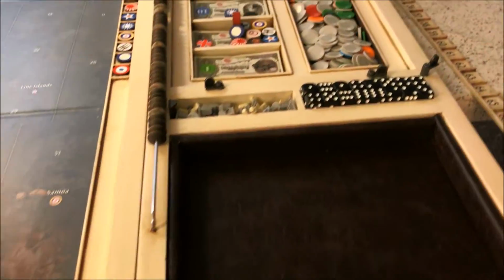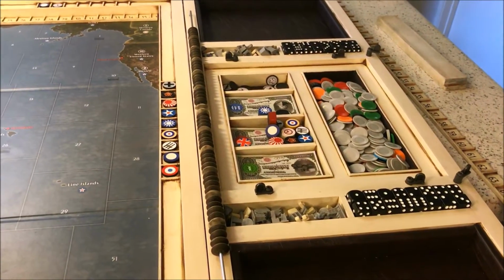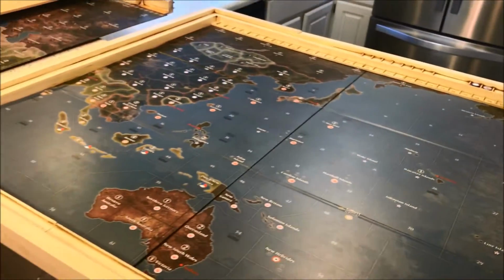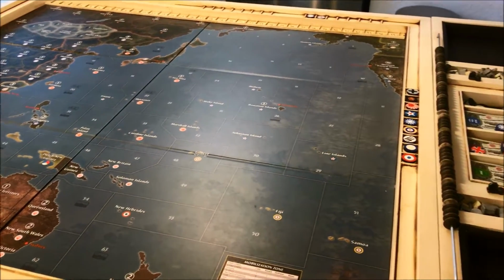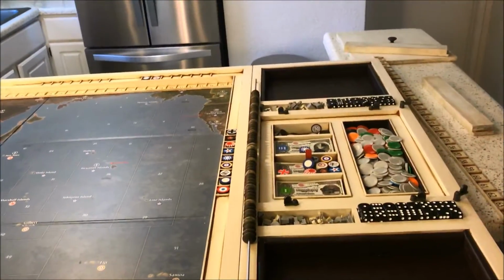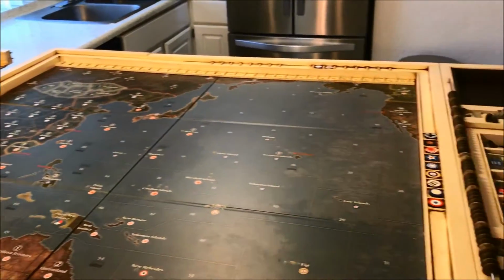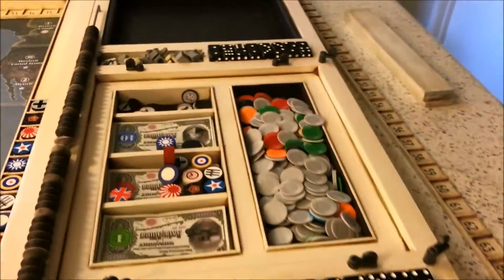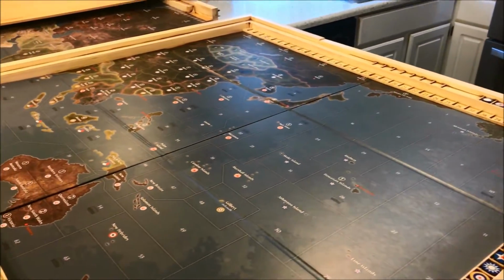And to keep the gaming experience consistent, being able to put this in my car. I have a pretty small car. I don't have an SUV or a truck. This fits into my little BMW. I have an E93, so if you check out what an E93 is, you'll see, oh, he fits that in that car? Yeah, it fits in that car. And so the gaming experience never changes. It's very easy to put away. When I'm not using it, I slide it under the bed.